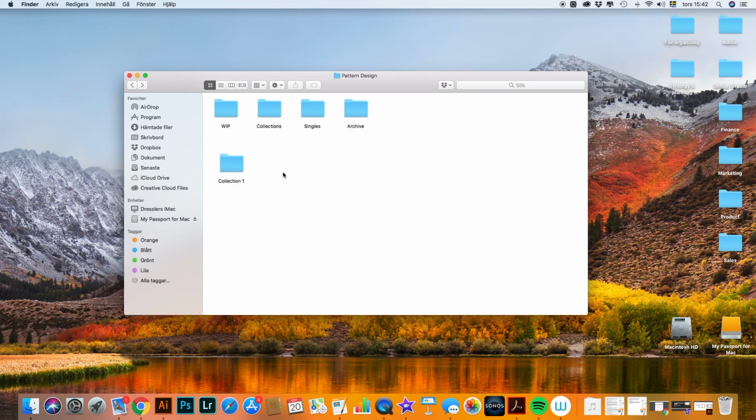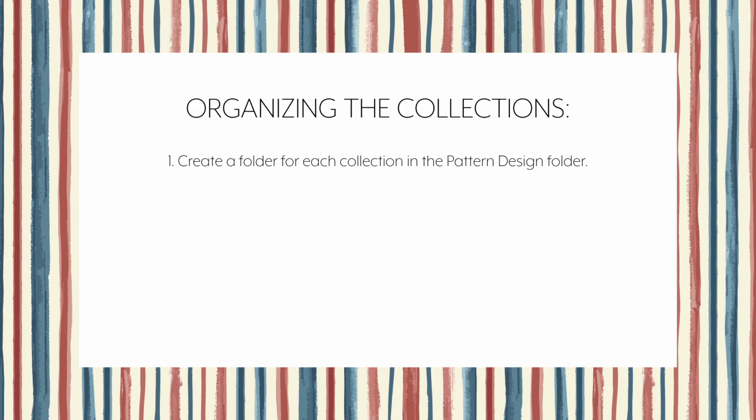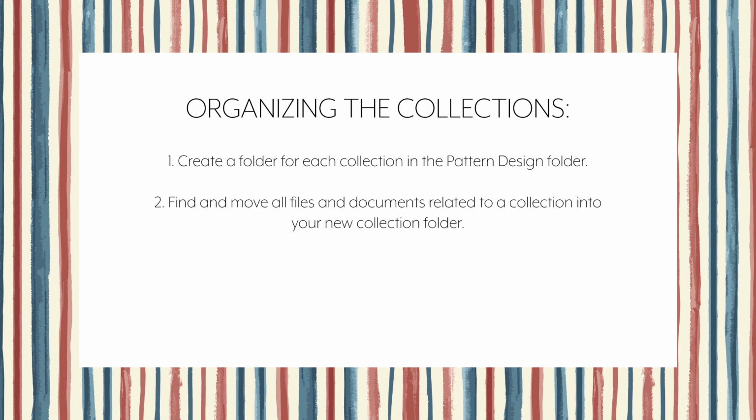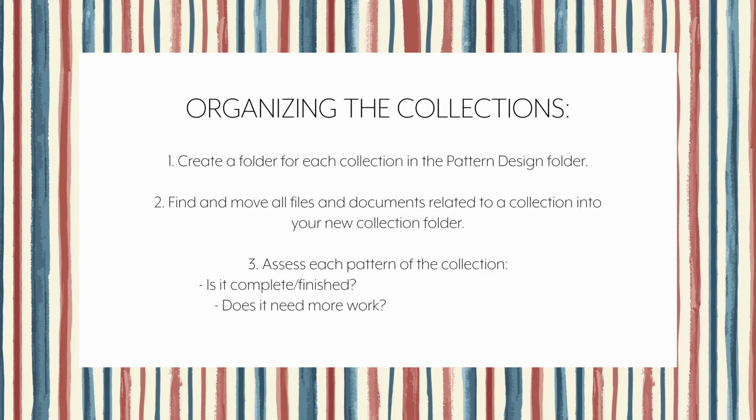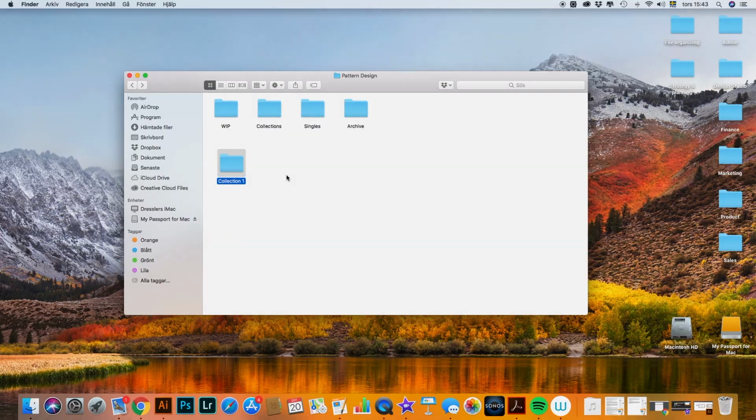So, repetition of what to do. Create a folder for each collection. Find and move all files related to the collection into this folder. Then assess the collection and all included patterns to see if it's completed or if it needs more work, and move it into either work in progress or the collections folder. And then you repeat this until you have moved and gathered all your collections into the right folder.